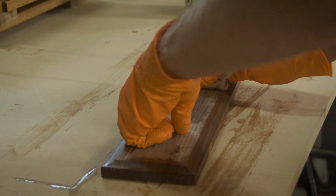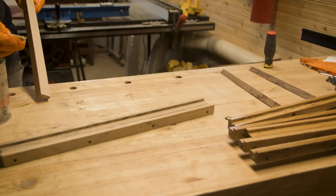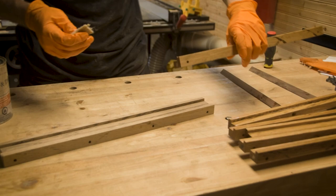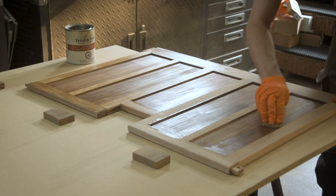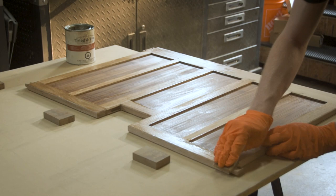The last part of this project is applying finish to everything. On all the base pieces, so the cases, the back panels, bottom panels, drawers, all of those components, I used Tried and True Original Oil, which is a combination of boiled linseed oil and beeswax. This is a nice light duty protective finish that is not super expensive, is super easy to apply, and brings out absolutely beautiful color in both the walnut and the white oak.